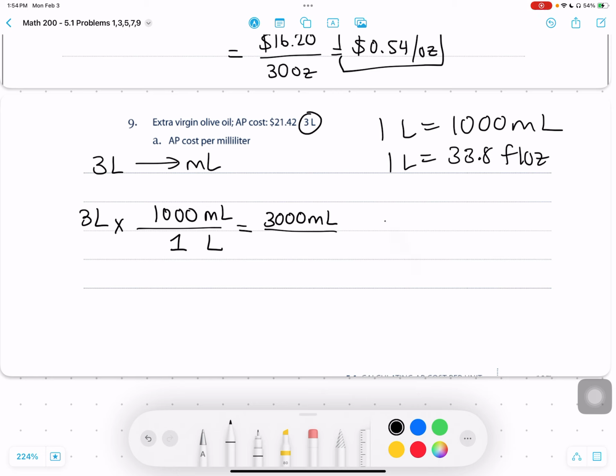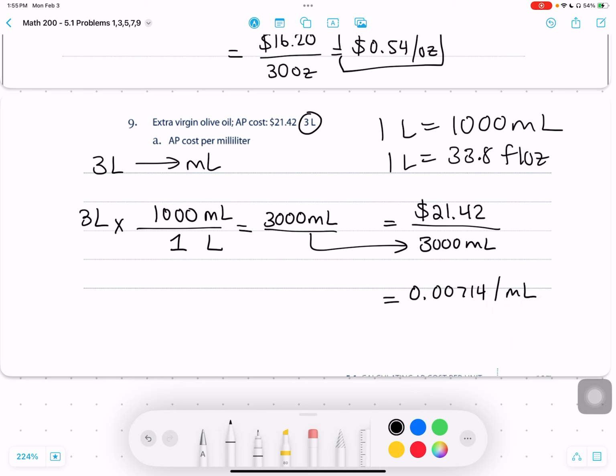Once you do the conversion, let's take this to the costing formula. Total price divided by the total number of units, which is 3,000 mLs. We just calculated that number. You will get the cost per mL. And remember that milliliters is a really small quantity, so usually cost per milliliter is going to be a really, really small number. In this case, it's 0 point, since this is money, I'm just going to write it down like this first, which is the actual number that I'm getting.